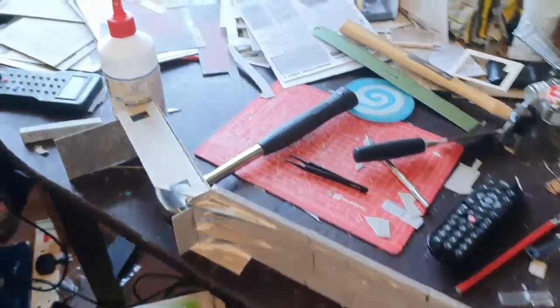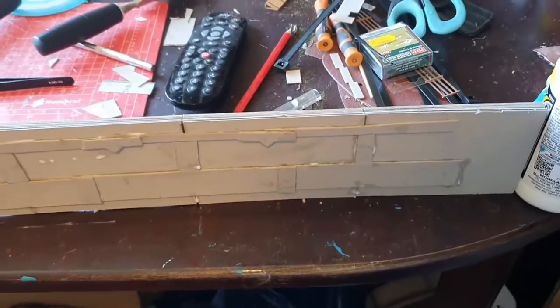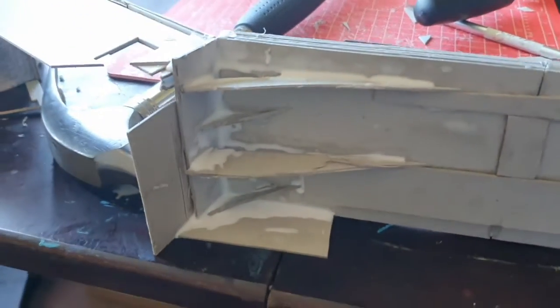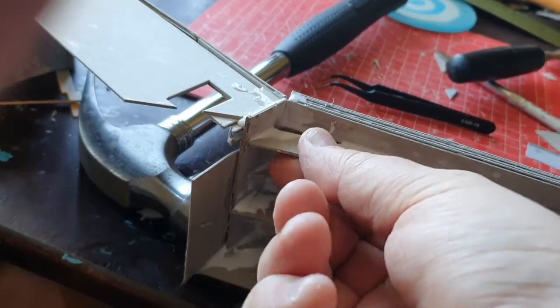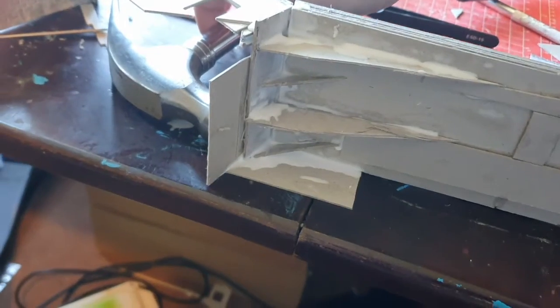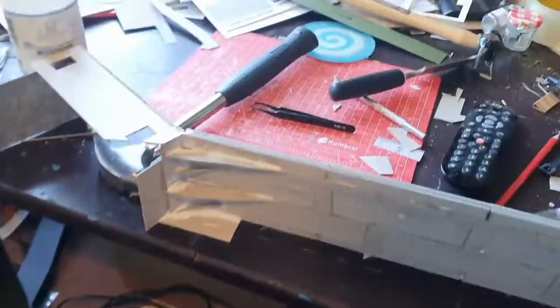So here it is. I've bonded the tunnel and the entrance together. As you can see at the back, I put strips on the back to strengthen it, and I've got some little things here which I've measured the angle of, so that I know that it fits perfectly. Once this has all dried nicely, sorry, it's just come out of alignment a little bit. There we go. Once this has dried all nicely, it should be nice and strong on the right angle and should fit perfectly in the gap.